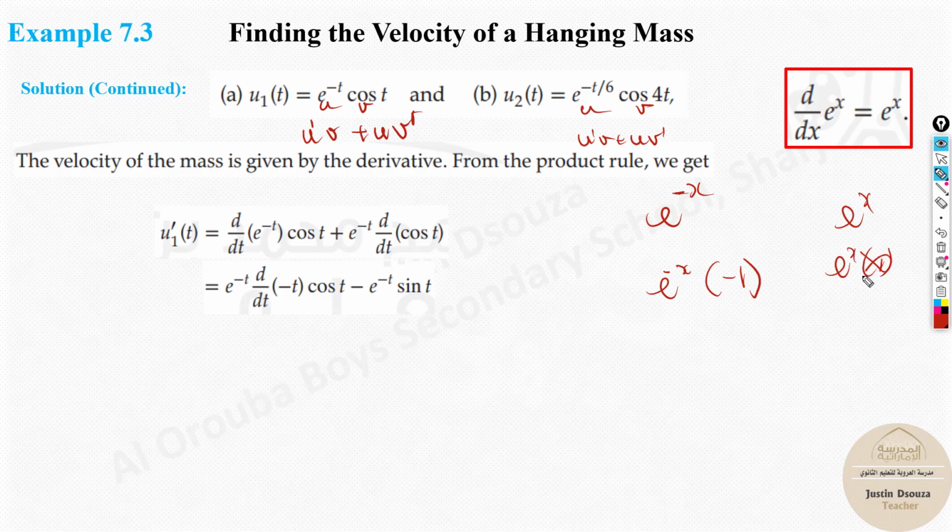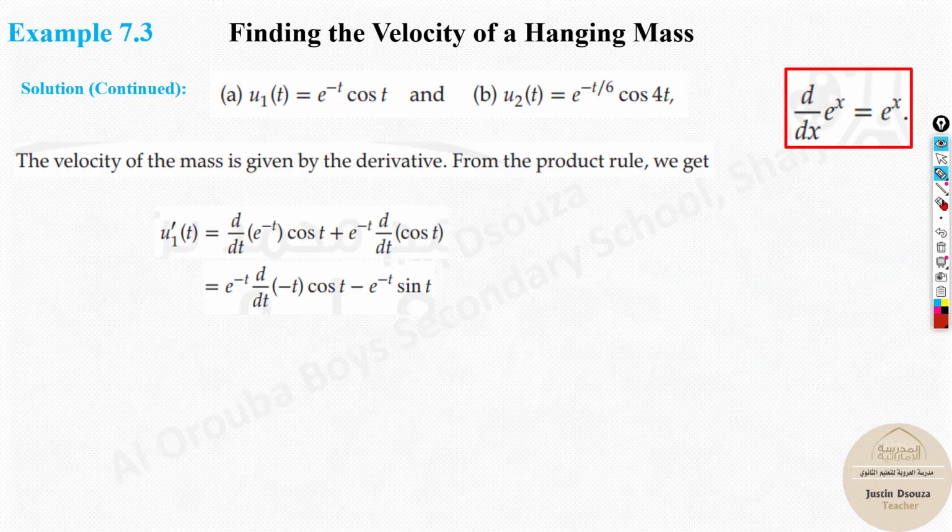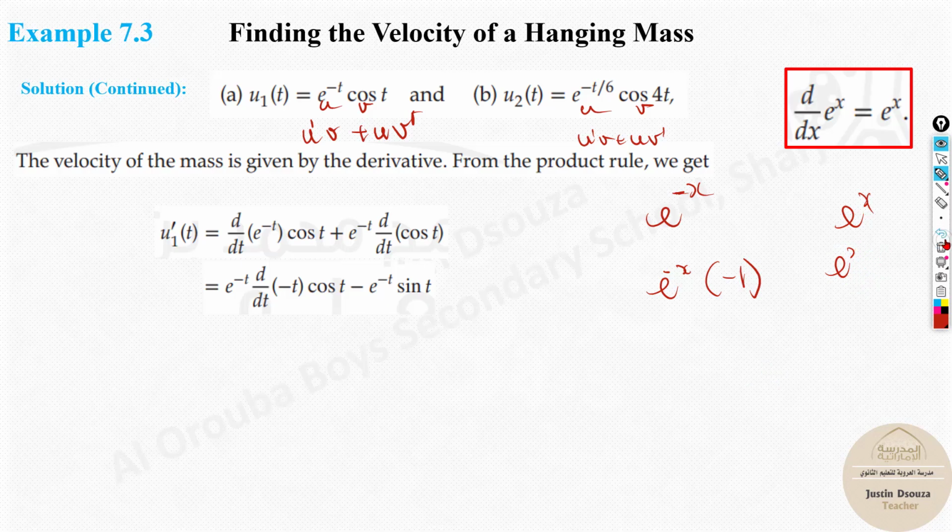Derivative of x, so e power x, and it's 1. So we don't write this, we just write e power x only. Now, if you have, say, only minus x derivative, it is minus 1. If it's x, it'll be positive 1. So sign really matters here. And that's why we have to derive this minus t, that's the chain rule. And next step, it'll be minus.